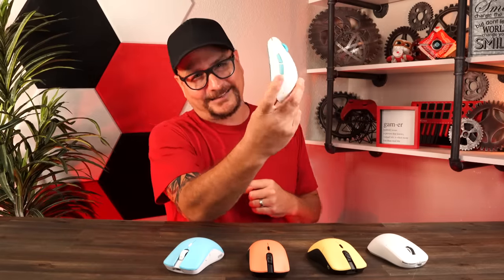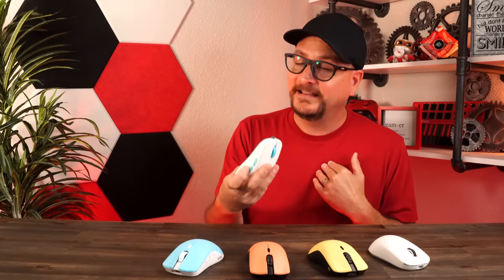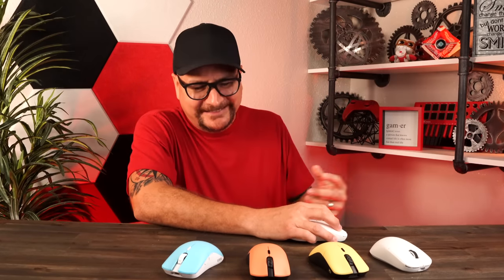Lamzu Atlantis, guys. So many people have covered this. So many people have raved about it, myself included. And it backs it up. It's fantastic. Again, a little bit of a different shape. Kind of FK vibe-ish, you know? I don't know. Maybe not really, because the hump's a little bit more right there. It's definitely a plumper of a mouse. Hence the reason why I like it so much, because it doesn't sit as low as these. But other than that, just the quality, right? Straight out the box. It's just, man, it's just nice.